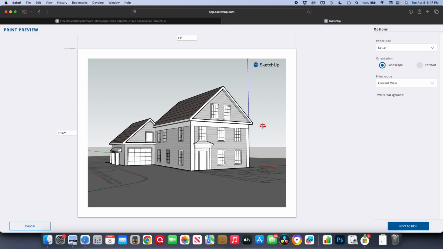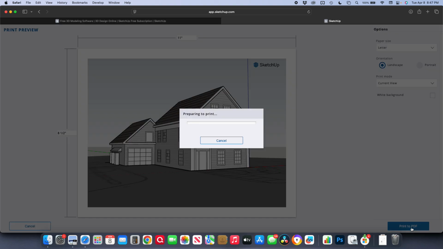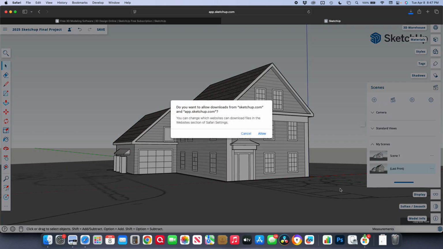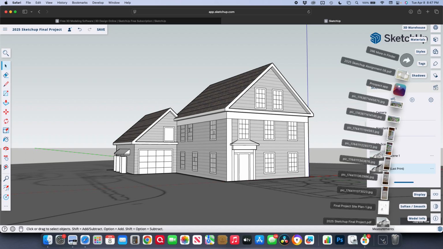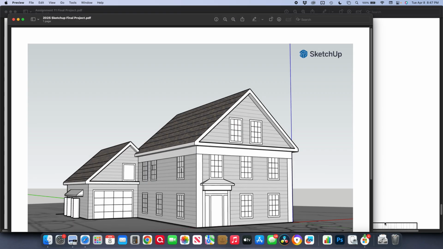There's my scene. There's the drawing. I can go print to PDF. Yeah, allow. Okay, this one's going to show up in my downloads, but you could find it in downloads, and there it is. That's a PDF that I can print.